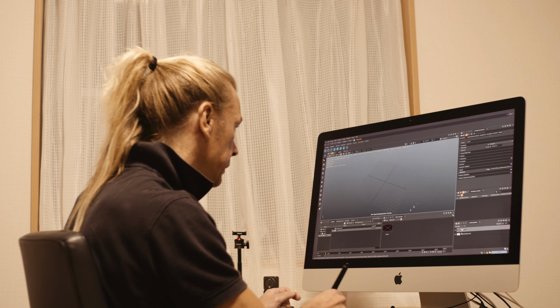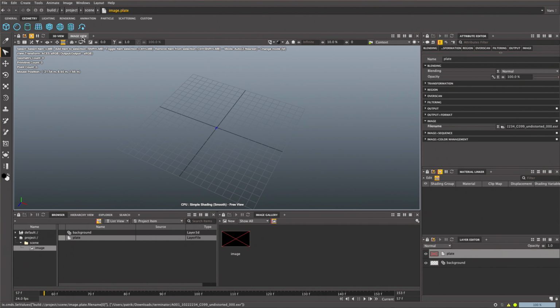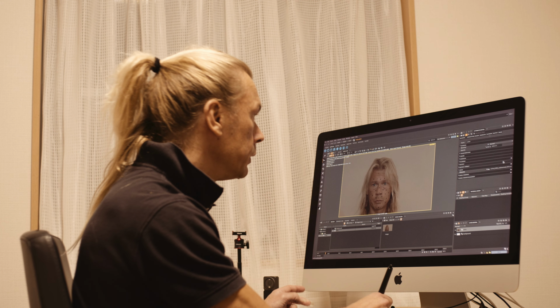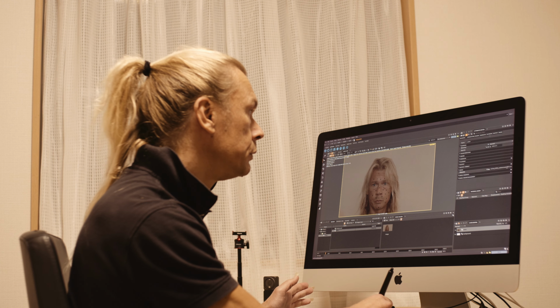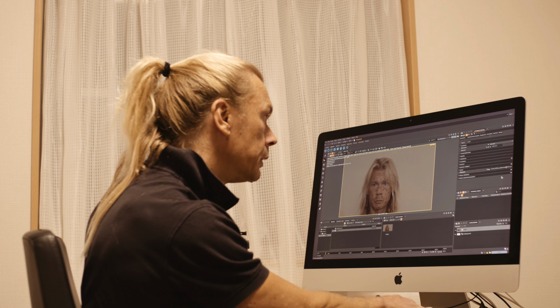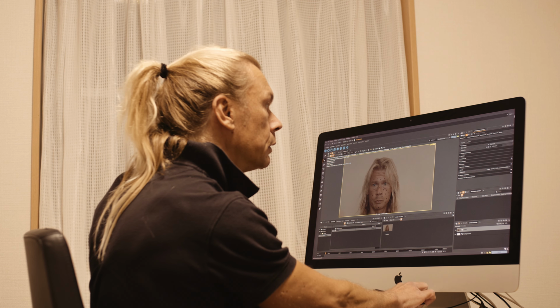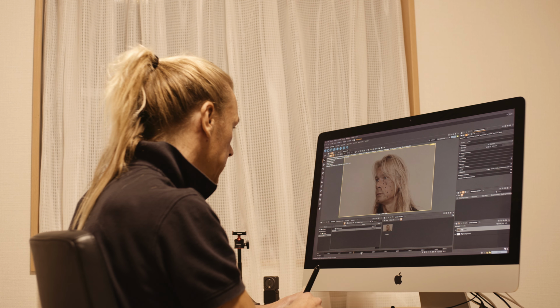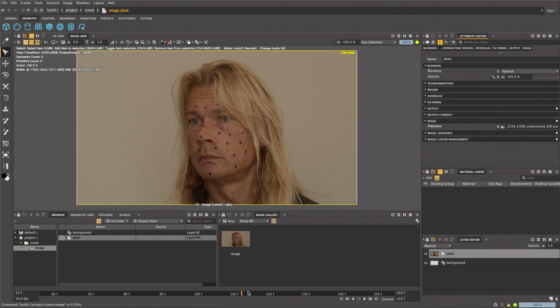And now if we look at this image, we're going to the image view. Then we can see the first frame in the plate. And to load in all the frames, we have to change the frame number in the file name here to $3F, which means the frame number padded to 3 digits. If we go to different frames, we can see that we have our frames here in the background.